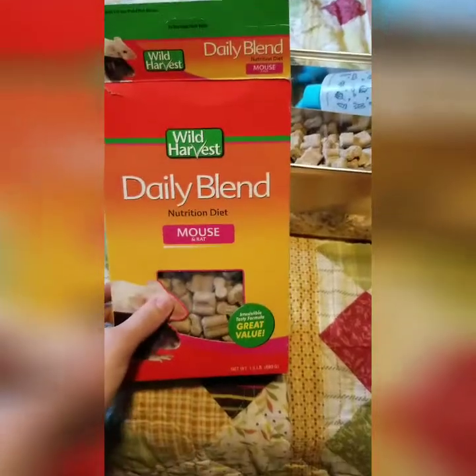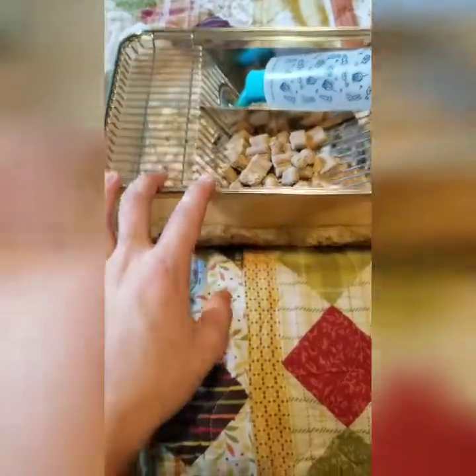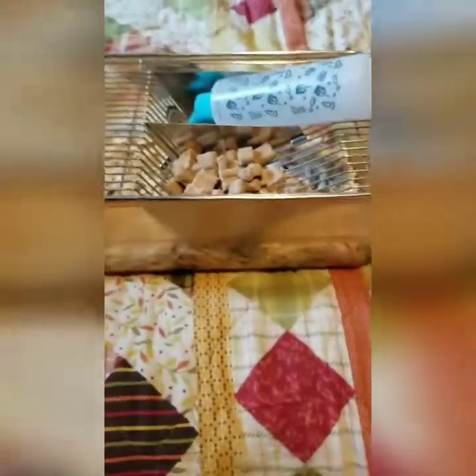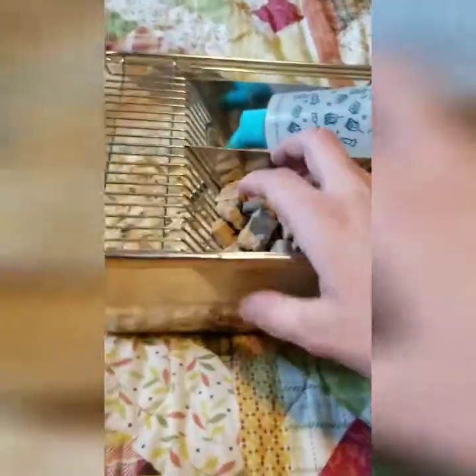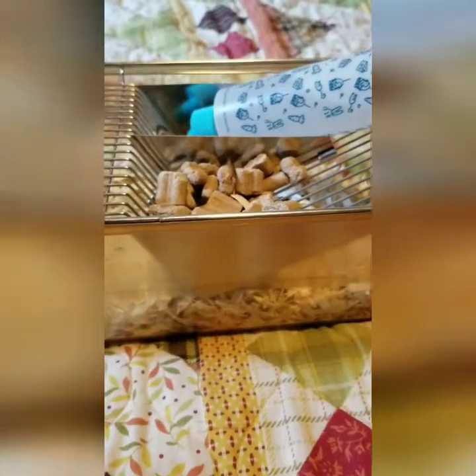Now this is the block food. It's really what you need to fit in this cage. It gravity feeds down to the mice, they chew it up from the bottom. I get this at Walmart too, it's only like $2.30 a box. So I go to Walmart, I buy 4 or 5 boxes, it works great. I put a little chew toy in there for them, and that's literally the mouse setup. You just add your mice and you're good.